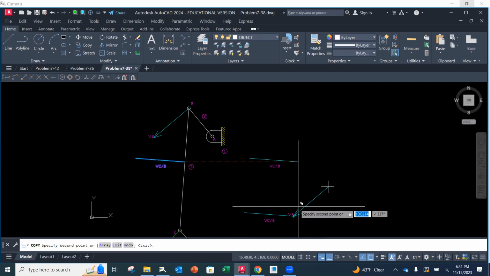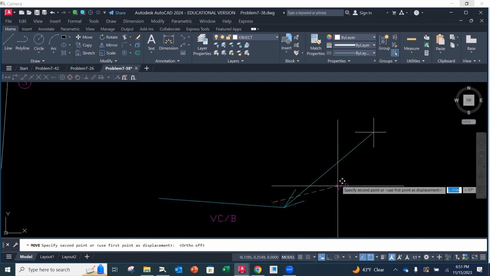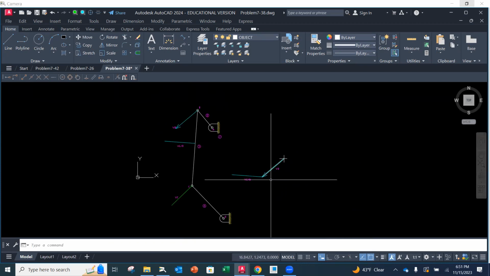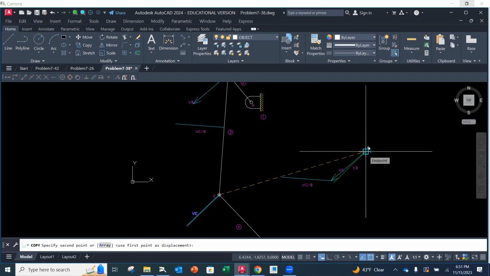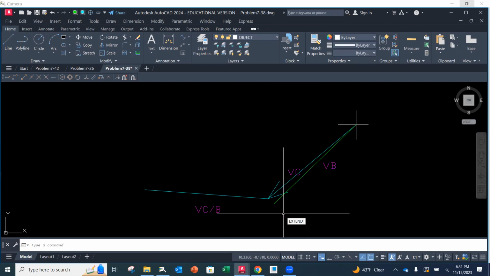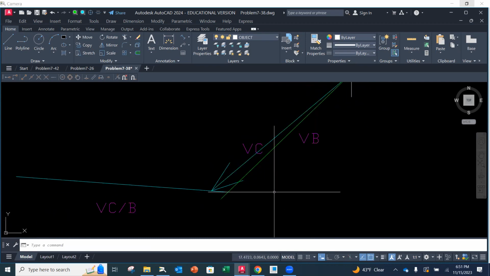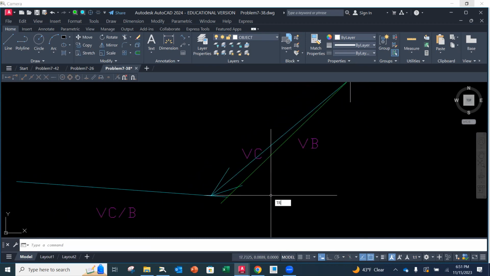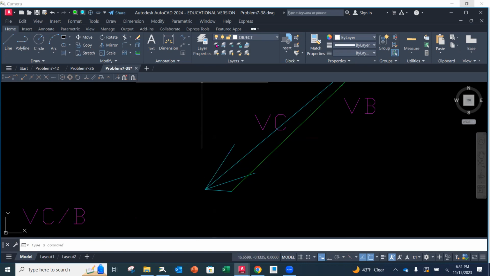I really don't know which way this is going, but I'm just going to put it on the endpoint here. Let me move my VB there. And then I'm going to copy my velocity of C, start back at that origin. Oh my goodness, look at that. And you're going to get this to go there. So those are right next to each other. Did yours do the same thing? Yeah, yeah. So let me trim away what I don't need. That one's teeny, teeny, tiny. It's a cute little vector, don't you think?